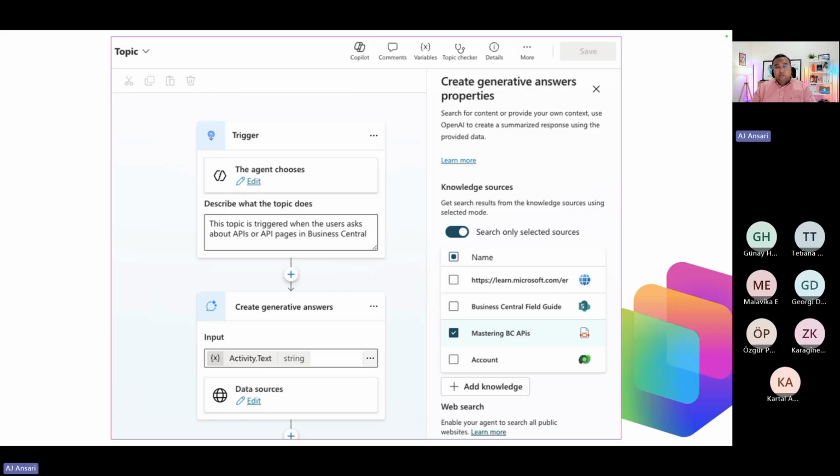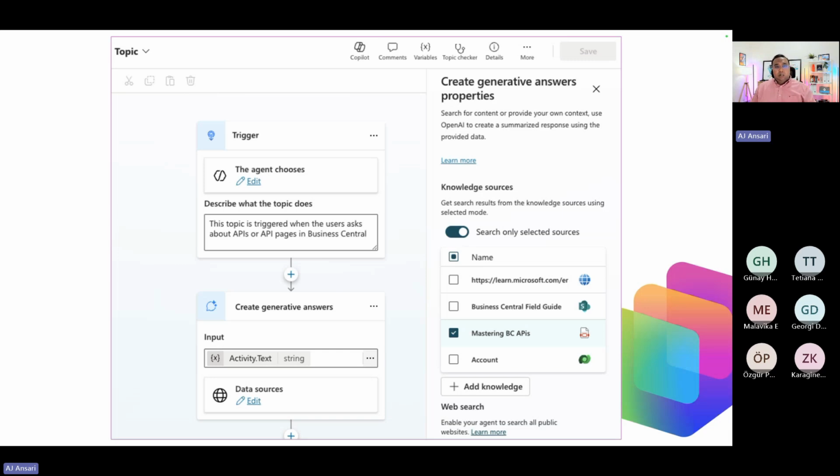Whenever I do my Copilot Studio bootcamps, I tell people there's 3 or 4 system or environment variables everybody should know. One of them is activity.txt. Activity.txt is the last entered prompt from the user, so whatever came from the user on the last turn. If I'm feeding something into a topic, the user asked a question, I don't want to ask the user again once the topic starts, what would you like to know? So I trigger the topic, and then the variable activity.txt stores that last question from the user.